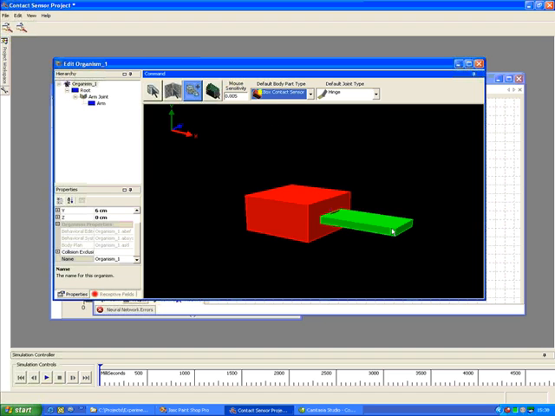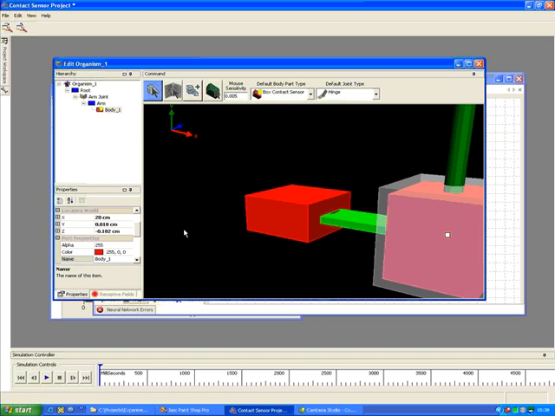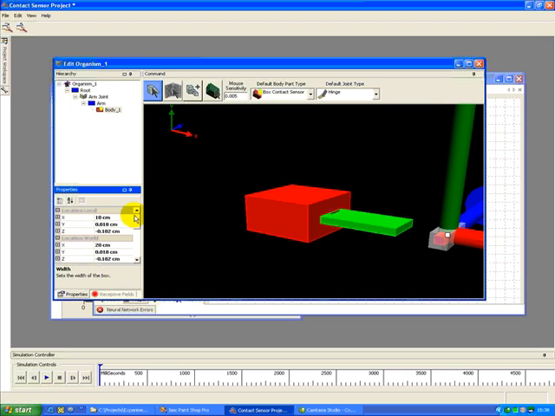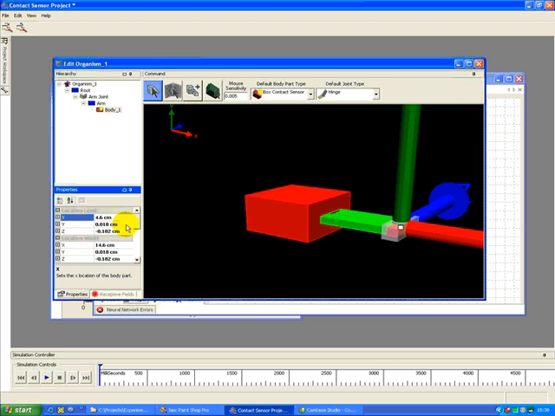Next, let's add a box contact sensor to the arm. Set its rotation to be 0 for each axis. Set its size to be 1, 5, and 1.2 centimeters. Then let's set its local position to be 4.6, 0, and 0 centimeters. Finally, change its name to be ground sensor.